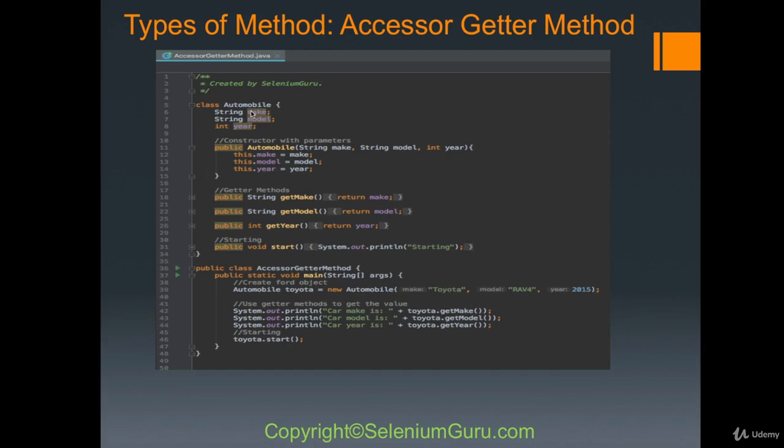And now, if I want to get the make, model, and year, as you can see here in the constructor method, I'm saying this.make, this variable equals this parameter. This.model, this variable equals this parameter in here, and this.year equals this parameter. So now if I do System.out.println, car make is Toyota, right? This is my object.getMake. As you can see here, this is an instance method as well, right? How do I know it's an instance method? It does not have a static. Okay, so all the getter methods are instance methods.